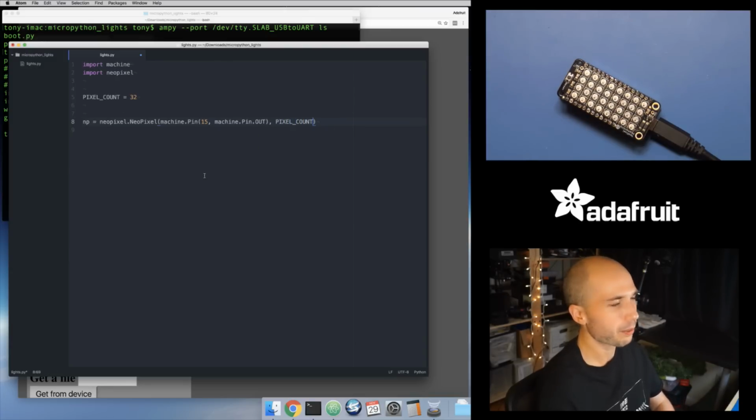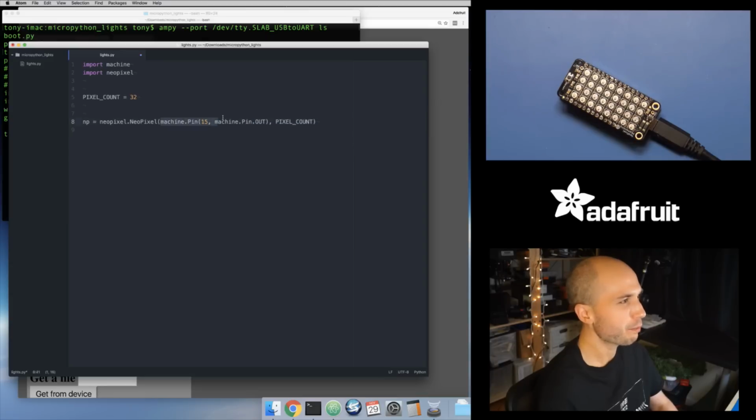So now later on, three weeks from now, when I've totally forgotten how this script works and I need to change these colors, I can just open this file up and know, oh, okay, yeah, here's where I have the number of pixels defined. I don't have to go searching through the whole script to figure out if this magic little 32 value that I put here is that count.